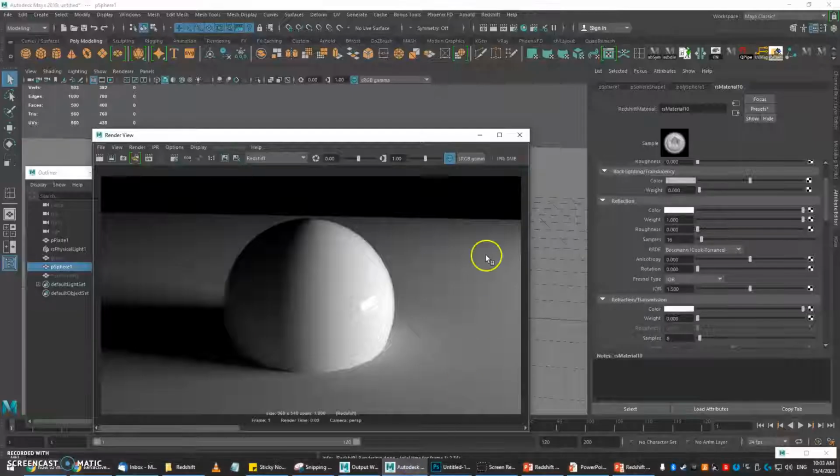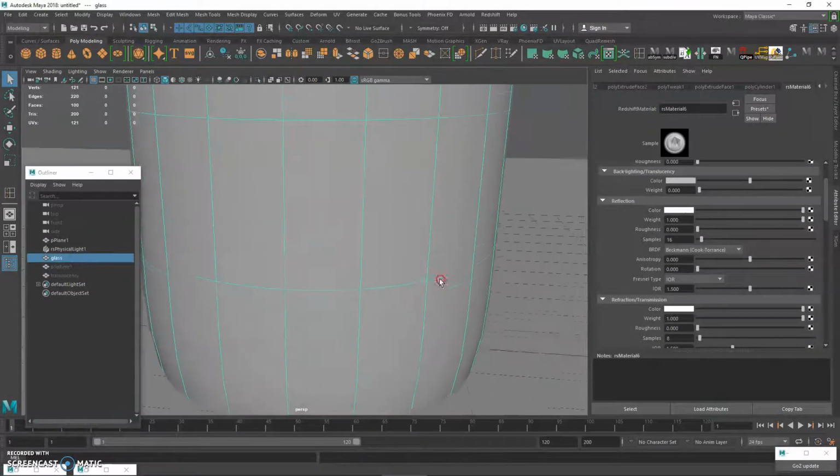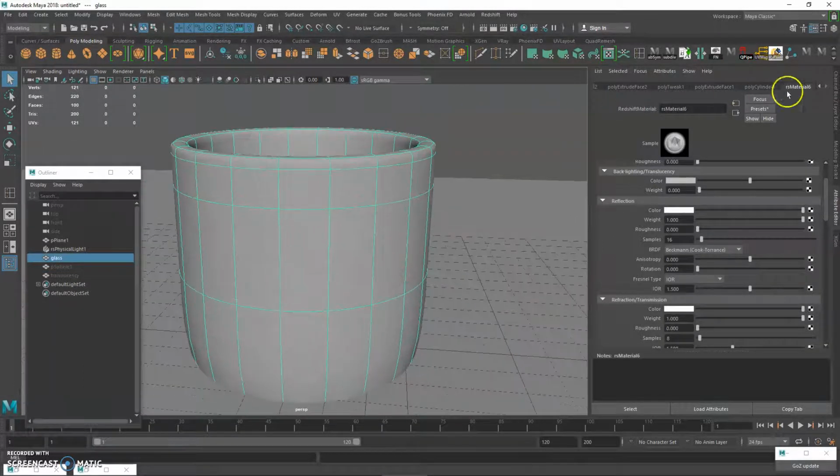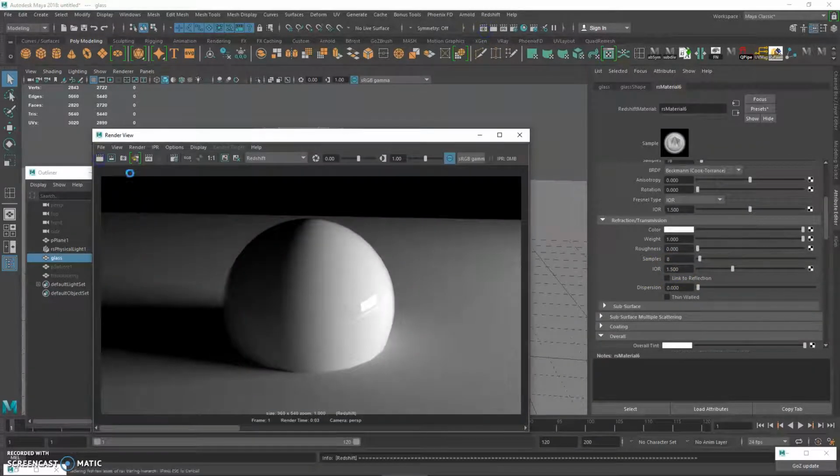So going back to Maya, I have my glass already pre-made. I apply the Redshift material, and then I set the weight all the way to 1. Samples is 8, and I have my index of refraction set to 1.5, and I get something like this.